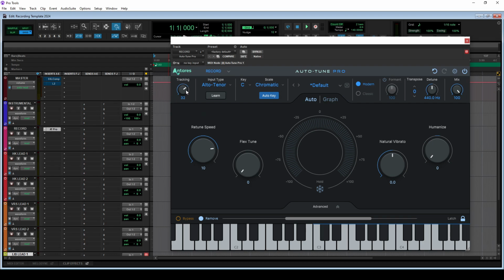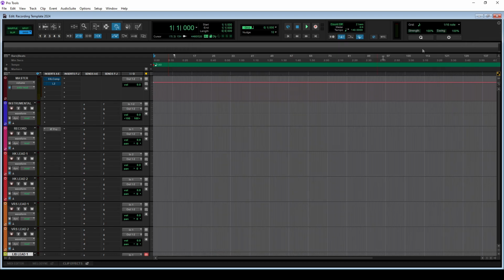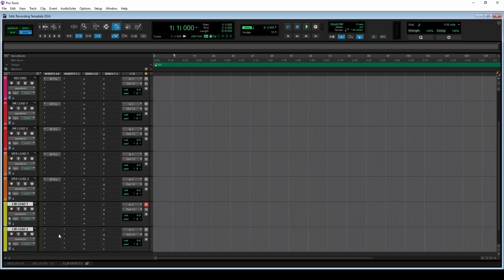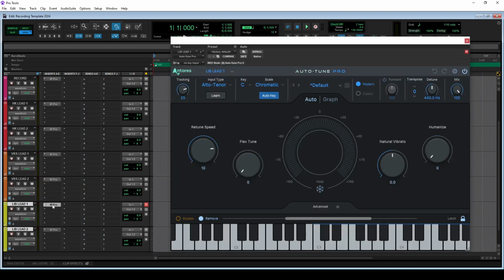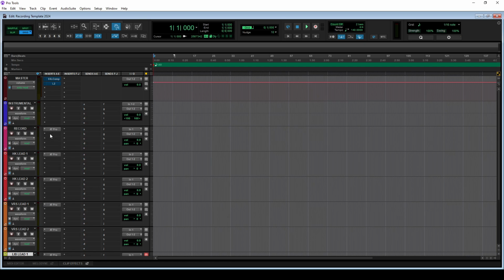I don't know why that was blank. Your tracking, whatever you guys like to track with. Here's my settings that I put on all my projects, right? Hold Alt and click and drag this down to every track. And this will copy the settings to all these tracks. So if you look at them, they all have the same settings. Really fast, right? Record track.